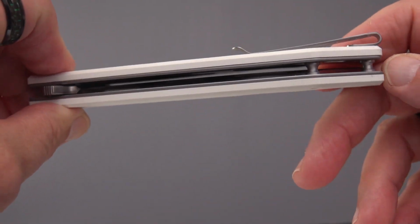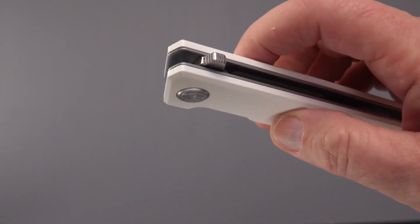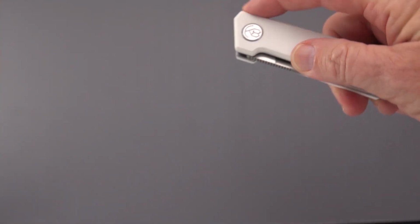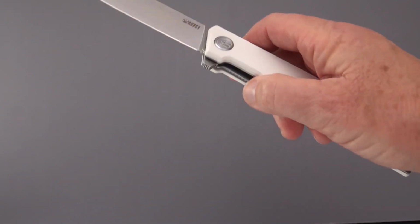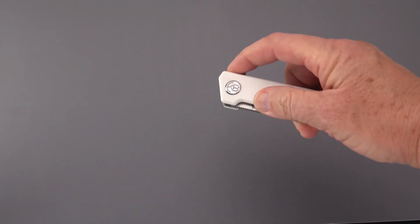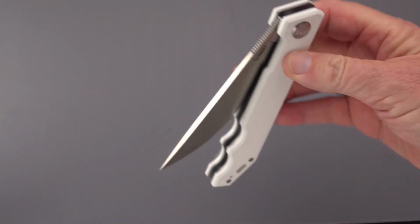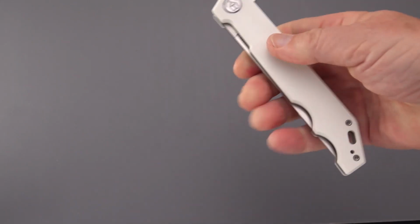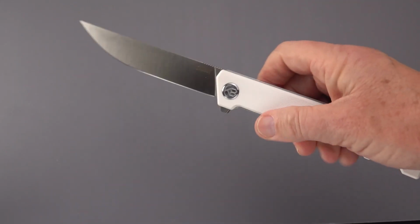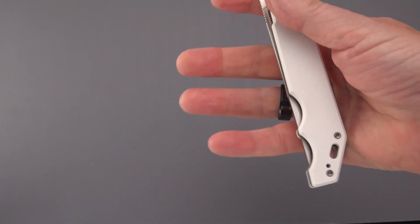No back spacers, got 2 barrel spacers. Got a nice muted finger tab, flipper tab. You do feel the leverage that it takes when you flip it out. You've got to put a little bit of pressure on there. The detent is nice, it's clean, it won't shake free. Really, really positive. Really no other way to get it out.